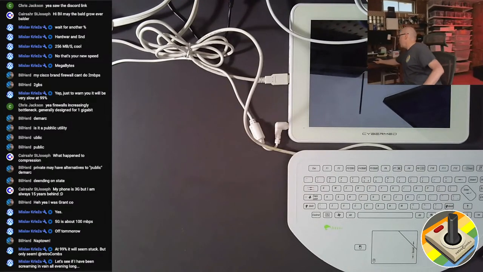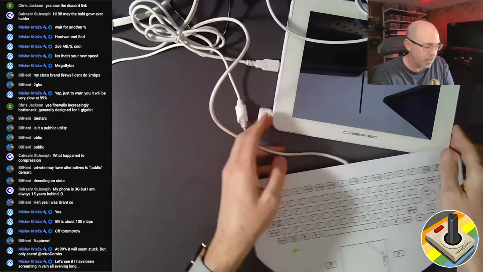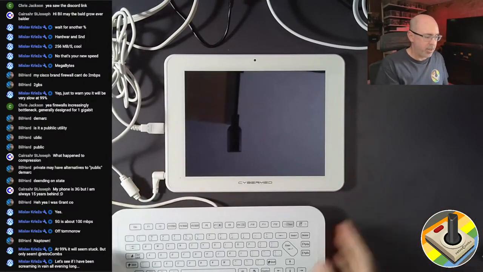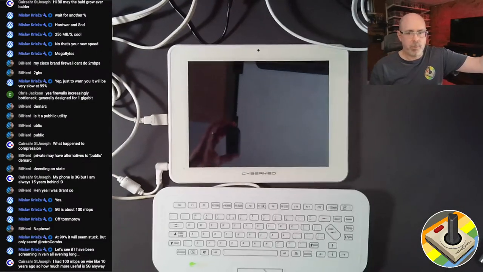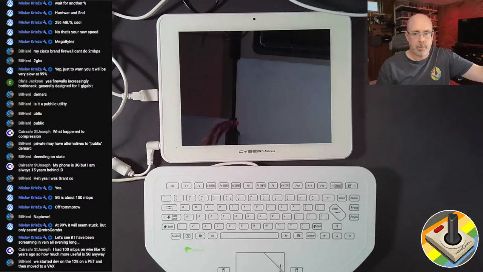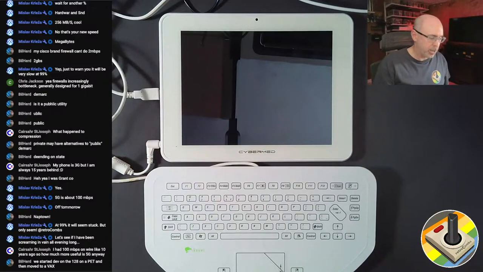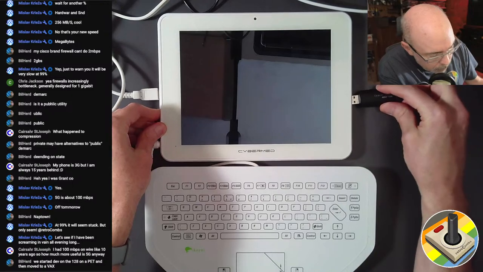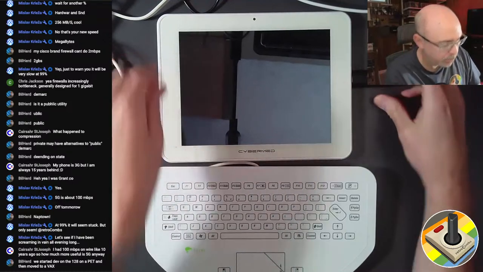Let me go back over here out of the way. And let me put this over here so we can see everything. Yeah, it works pretty good, doesn't it? There we go. And we'll go ahead and pop this camera down just a little bit more right there. All right, and clean up just a tad. All right, here we go. And then we're going to take this and plug it into the side here. One way or another. Let's see. There we go. Oh, got to get the right port. There we go. All right, so that's in.